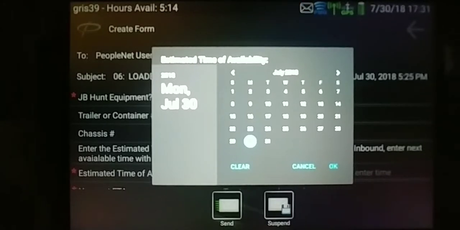I am approximately 7 hours from my location, doing 40 miles an hour for my estimated time. My paid miles is 373, so I'm going to round it off at 400.